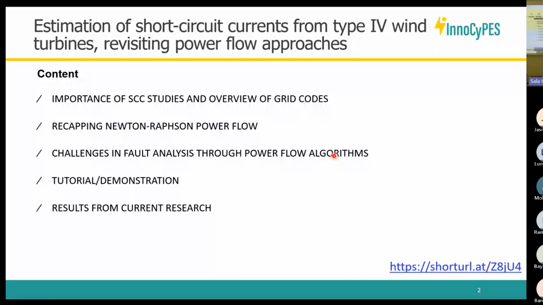So at the bottom right, you see a link. If you are willing to do that, you can go to this link and download the MATLAB files that are in there. And it's up to you, of course, but if you want to do that, then you will be able to follow up during the demonstration as well. It's exactly the same codes that I am going to use.